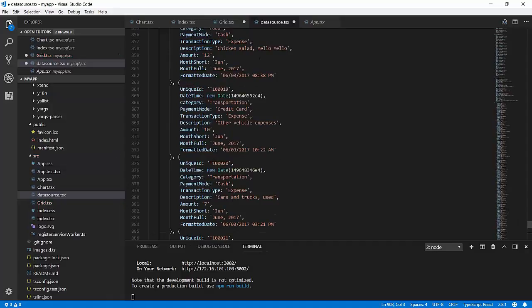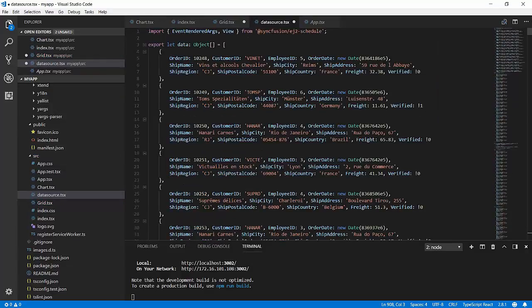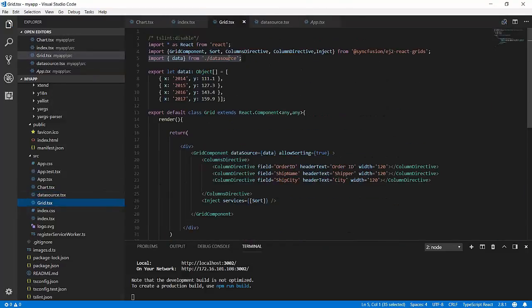So it's a fairly good sized data source. And I do want to make sure lint doesn't worry me about this again. The data source file is now here. Let's save everything, and let's go back to our grid. We have the data source defined, no more errors. The grid is going to use that data source. This is a separate file, and that's another way of doing your data binding.